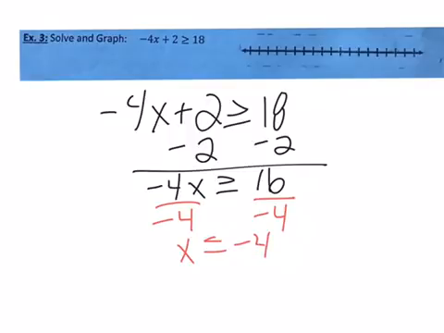So I'm going to come on over here and put 0, and then I'm going to put negative 1, negative 2, negative 3, negative 4, and I'm going to go to negative 4, draw my dot, and then my arrow is going to point to the left because my variable is on the left. So it's going to point the same direction as my inequality. It's important to note that our circle on our graph is closed because it is less than or equal to negative 4. So our answer includes negative 4 because it can also be equal to that.